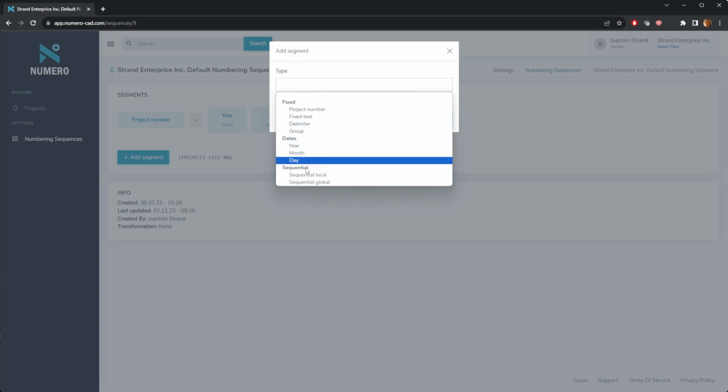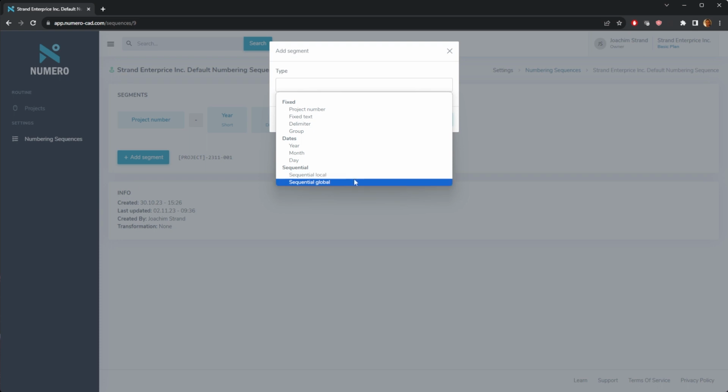And for sequential, that is the sequence that's going to increase for each number generated. You have both local and global. Local means that this sequence is contained within the project that you're in, meaning it will start at 1 and go to whatever number, how many numbers you make. And the next project is also going to start at 1 and go up as well.